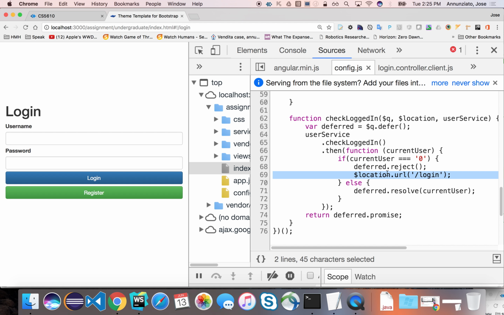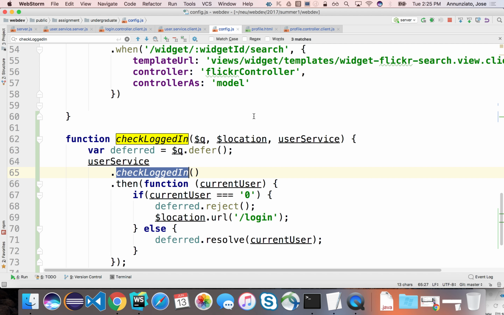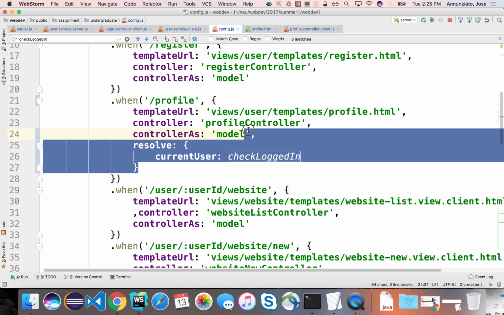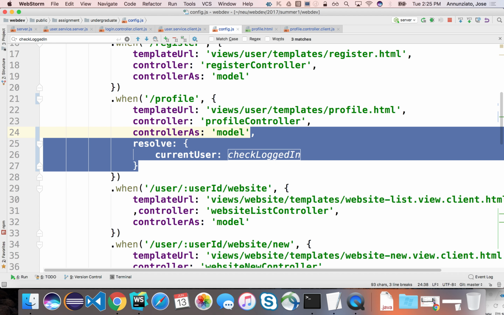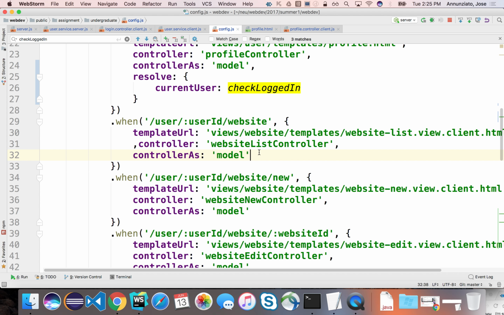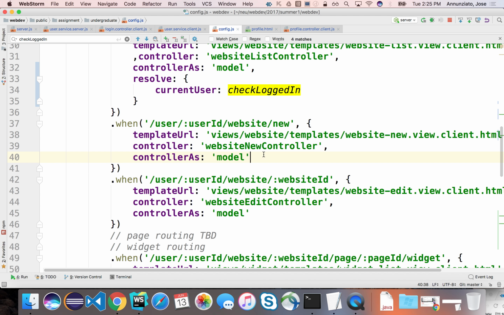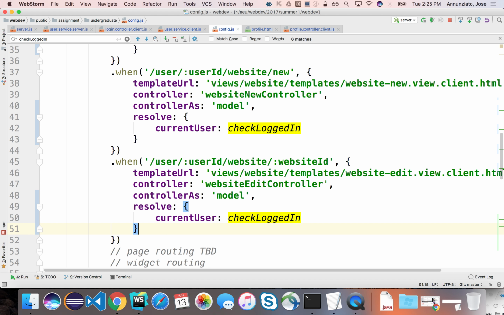Now what this allows us to do is that we have one single mechanism of configuring this. And if we want to apply the same exact protection to another page, we can just copy this and go to maybe the websites, or paste it on website new, or paste it on each one of these.